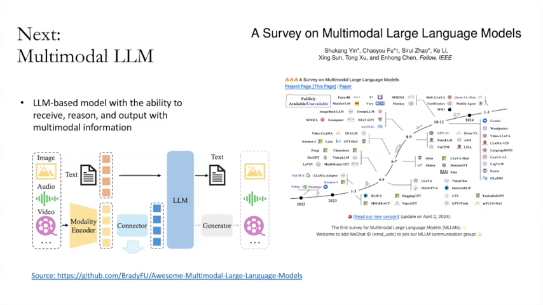And finally, the LLM output can again be either in the form of text, which is the natural output for an LLM, or it could be in any other modality. The modality conversion is done by using a generator unit. So MLLMs have a lot of promise for multimodal data analysis, and they would become a very important research toolkit in the times to come. And so it would be a very good idea to check out some of these review papers on MLLMs if you're interested to work on multimodal data.